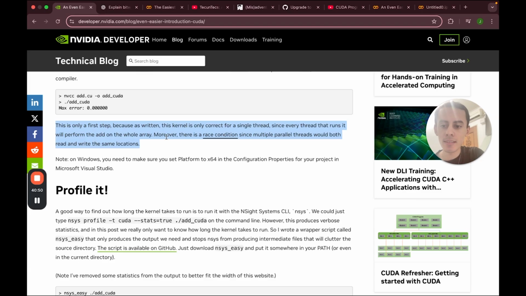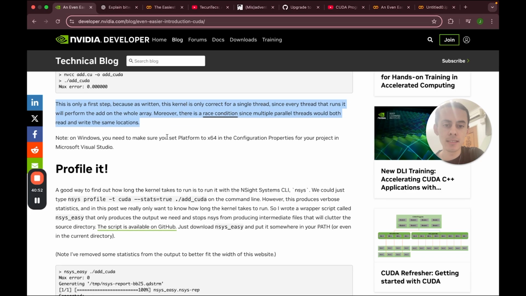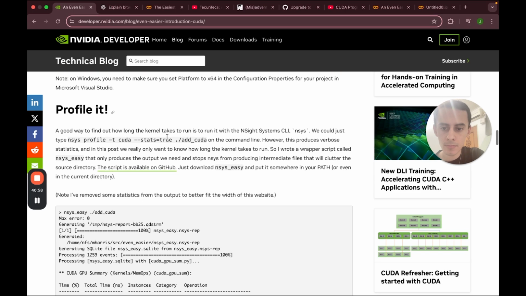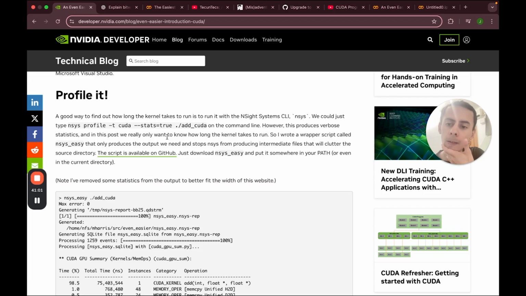I'm going to skip that. You can read about that here. I don't think it's super essential. I want to focus on the core things that can get you comfortable with getting a sense of how to use CUDA.